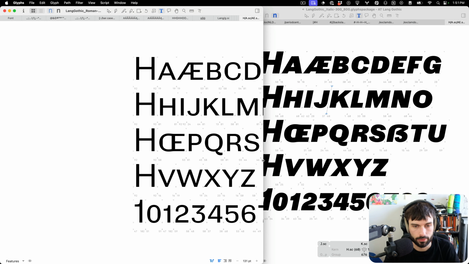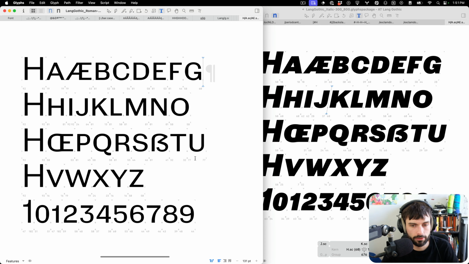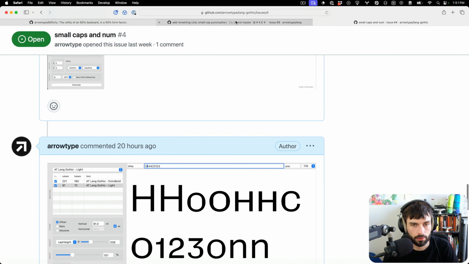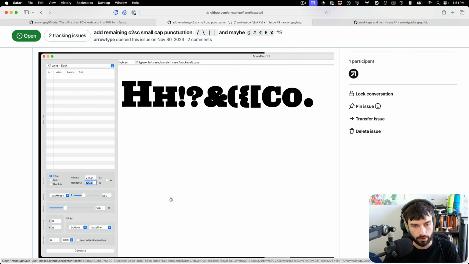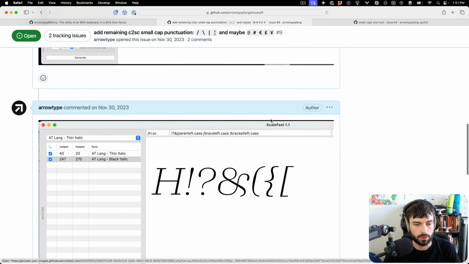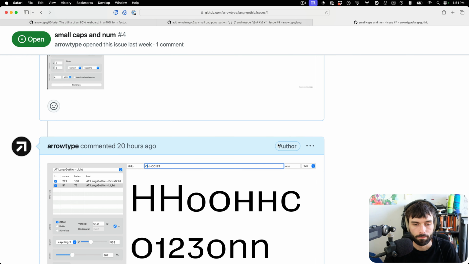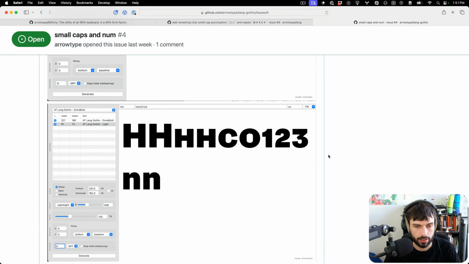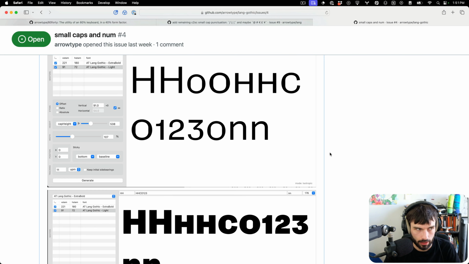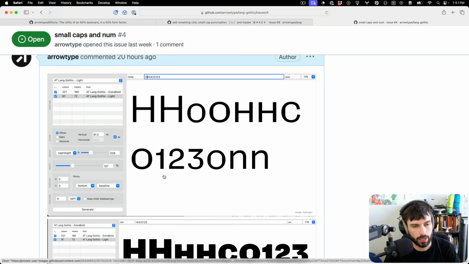these small caps. And a couple of other points of context here that are worth calling out. I had already made small caps in Lang, and I wanted them to be pretty similar in small cap height in Lang Gothic. So I opened up the light and extra bold weights in Lang and looked at those small caps. And then I copied those settings.